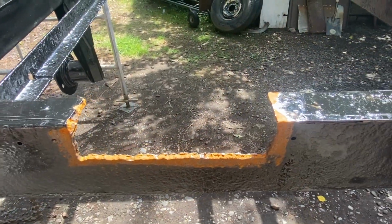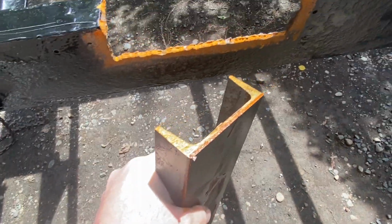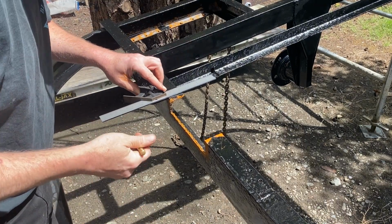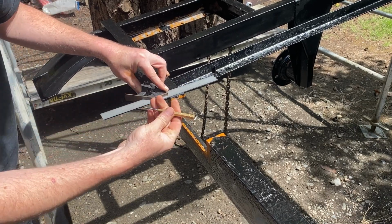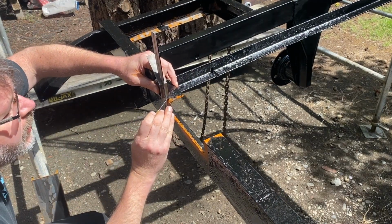And okay, this is where some crackpot modifications were made to the trailer, and I am going to patch in this cutout. Somebody did some modifications. So I have some 4-inch channel. I'm going to cut a piece of that out and weld that into that spot. But first, I have to clean up the edges so I can get my piece to fit in there nicely. Got the old Randy Richards scribe there. It's a nice tool. Thanks, Randy.